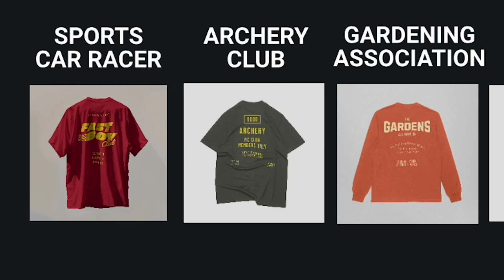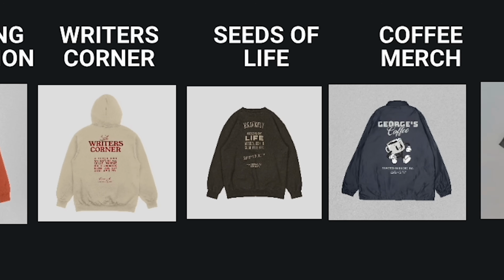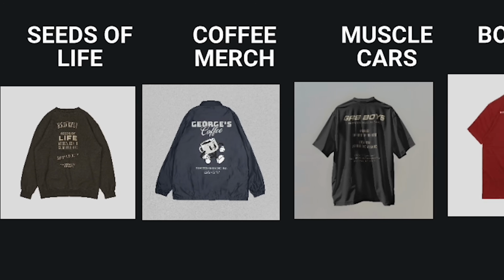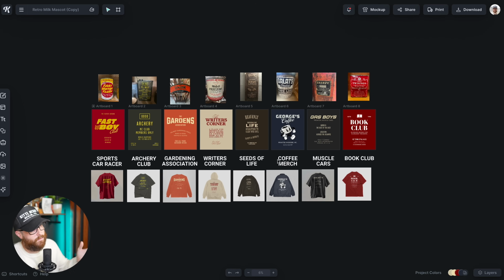All right, we did it, guys. I don't know how, but we got here. So here are the 8 mock-ups of the vintage typography t-shirt designs that we got from these references. I will do my best to get templates of these out for you guys to manipulate however you want them.